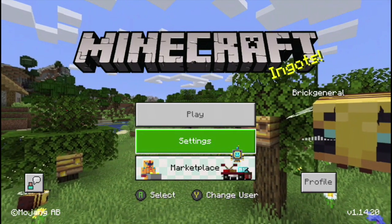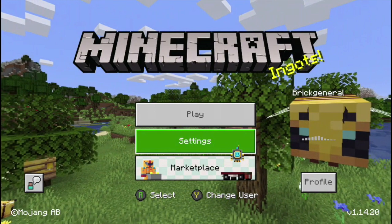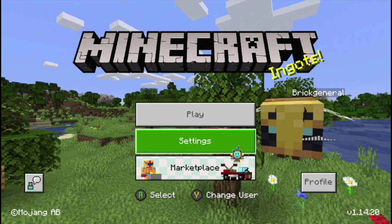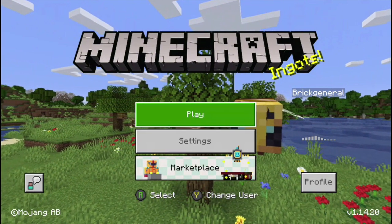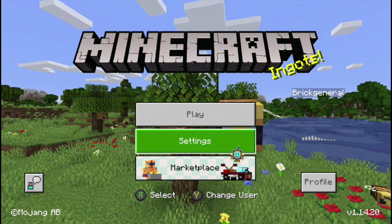Now you're going to want to go to basically where you're going to be playing your game. Right here I'm on my Xbox, and if you're on PS4 just open it up there. You're going to want to go to the game you want to play. It has to be in a game for this to work because with the way Xbox and PlayStation work, you have to be in a game to actually be streaming it. So you want to load up your game and stream it from there.